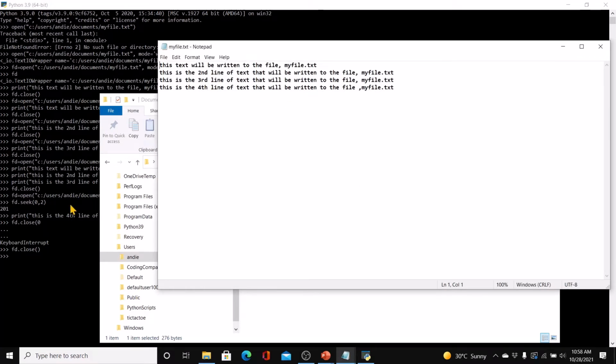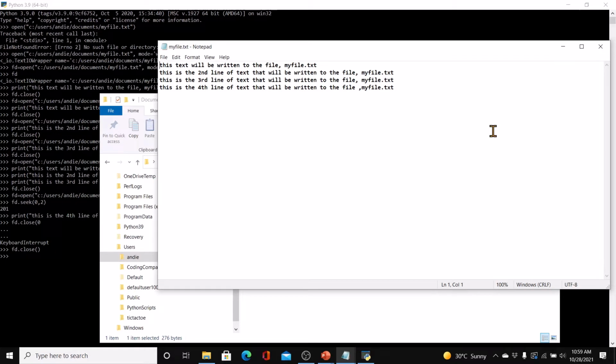So what did we do? We used seek to go to the 0th byte, but where? At the end of file. So this first parameter represents the number of bytes. We want to go to byte 0, but where? At the end of file. And so the file pointer is positioned there, and therefore our text gets added. Of course, as you already know, you could just open the file in append mode, which would automatically position the file pointer at the end of file.